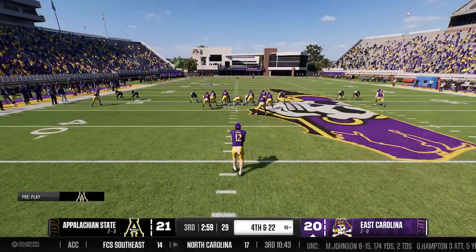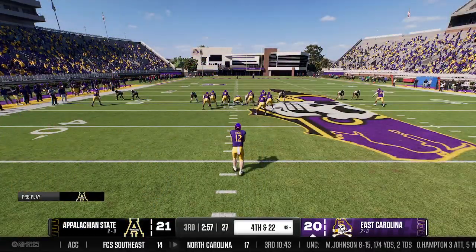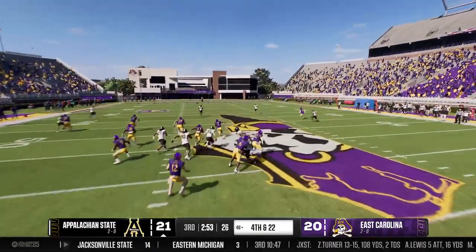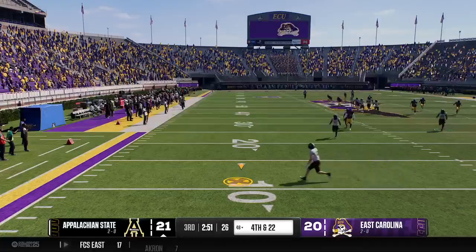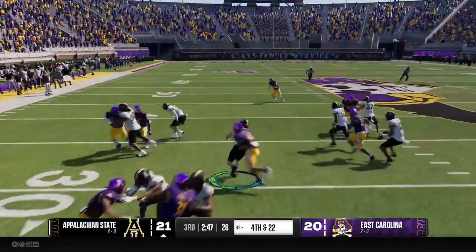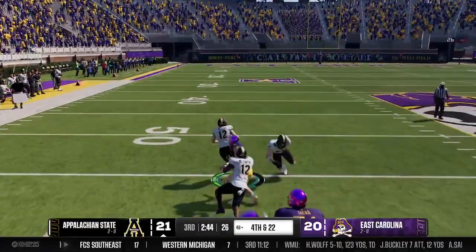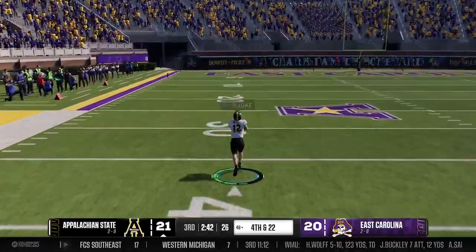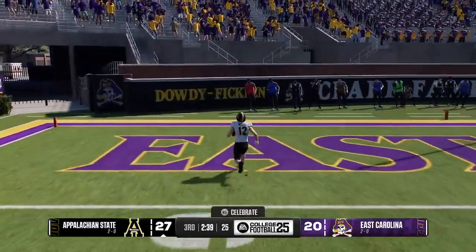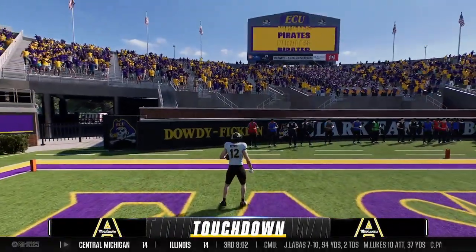The Pirates will bring the punt team onto the field. 3 and out and not much choice but to get rid of the ball. He'll field the punt and try to get some yardage. Bulldozes his way through. Can they catch him? He'll take it to the house.